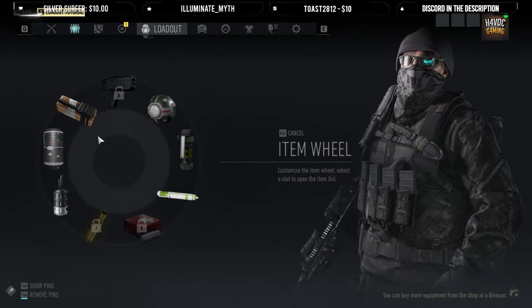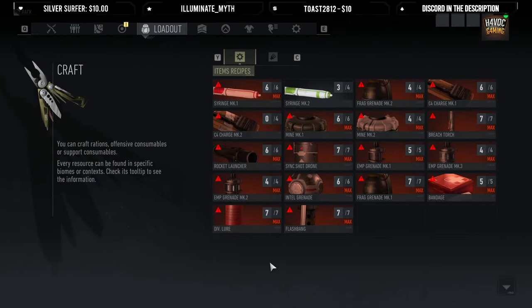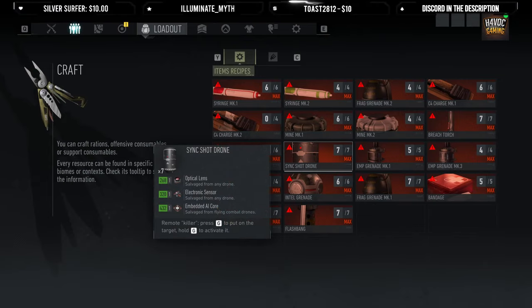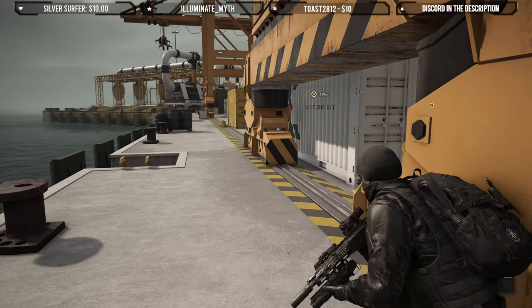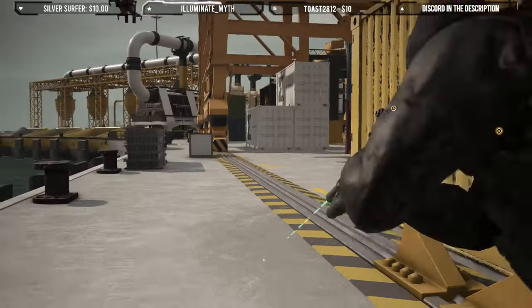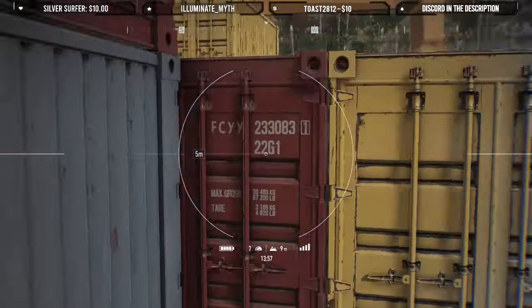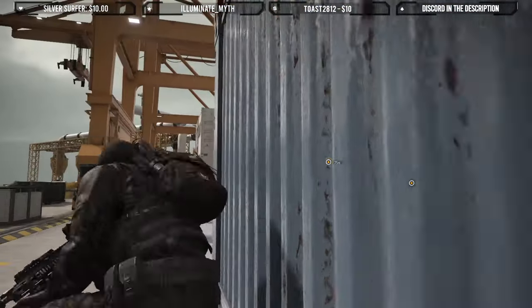We're gonna change something up here because we need other C4. Can I actually craft this one? Do I have the materials? Of course not. There is for sure a sniper somewhere. Let me check. Of course he is. Look at him. Right, let's take care of the sniper first.